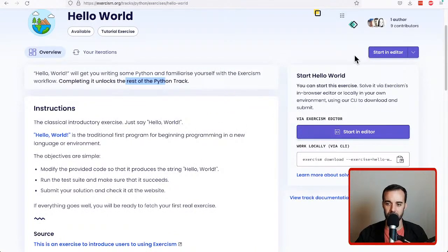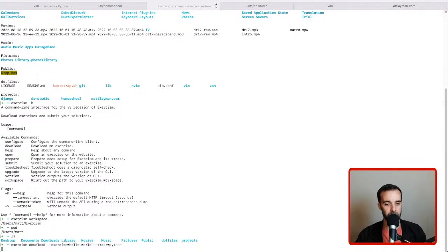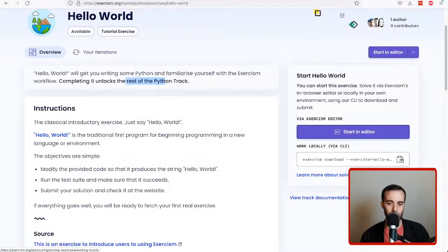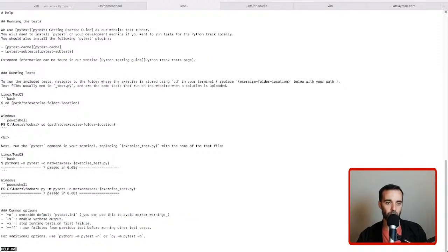Okay, so we now have everything configured locally for Exercism to run. And you can click the little clipboard here and copy it, and go to the command line tool. And yeah, there we go. So now Exercism should be there. We're in the Python section, and we're going to go to the first exercise, Hello World. One of the things that I like about Exercism is that you don't have to use the web instructions that are here. Every exercise is pretty self-contained. There is a set of help information for how to run tests and all of this.